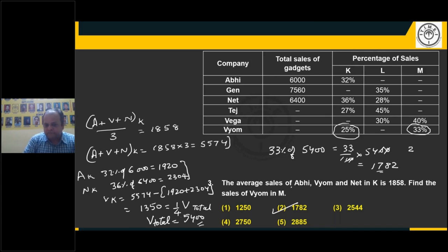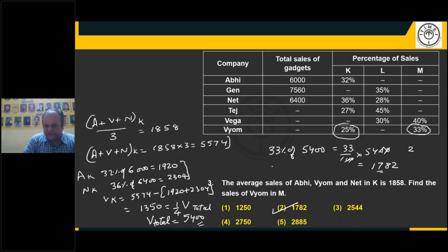So there are at times when you don't have to actually solve the complete thing. If you look at the options and eliminate the options, then probably you are in a better position to solve it. Here, the last digit of this 33 into 54, you would appreciate that it will be 2. And there is only one option which is ending with 2. So that should be our answer. We don't need to find out the whole thing again. All right. So I hope this question is clear as well.